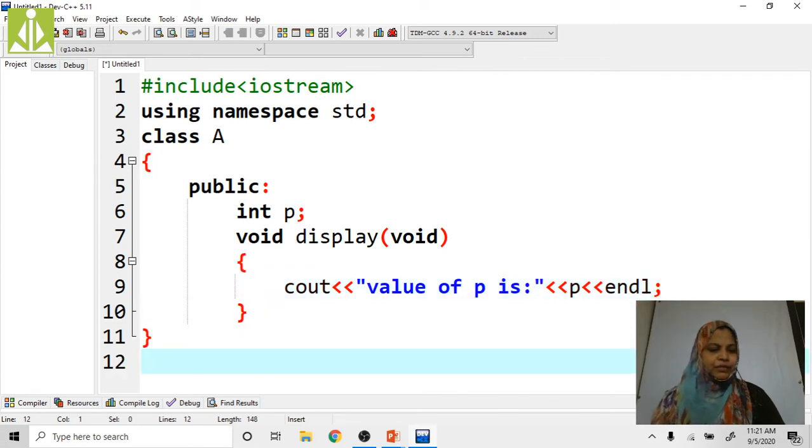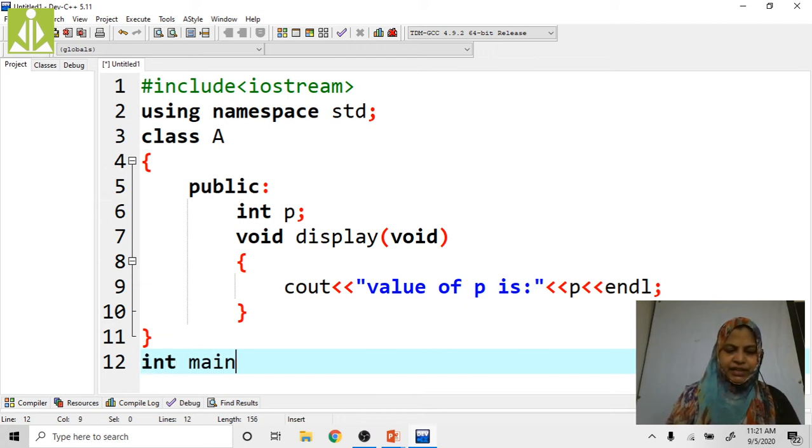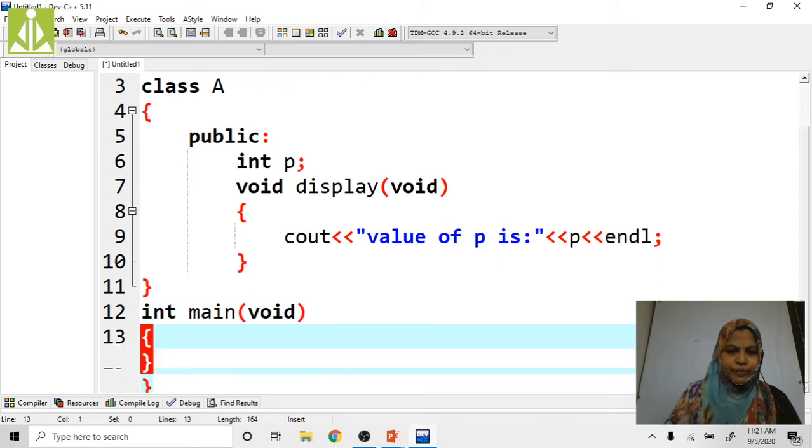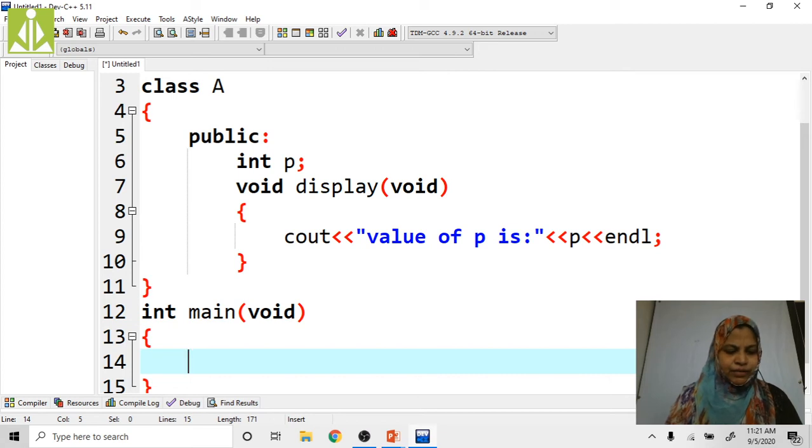Now here I am going to write the main function, int main, void. We have to pass void, opening the braces. Now for this class A I am going to create the pointer ptra.